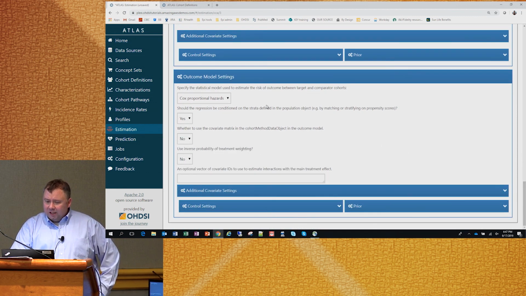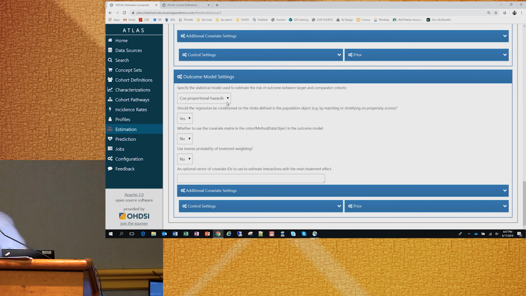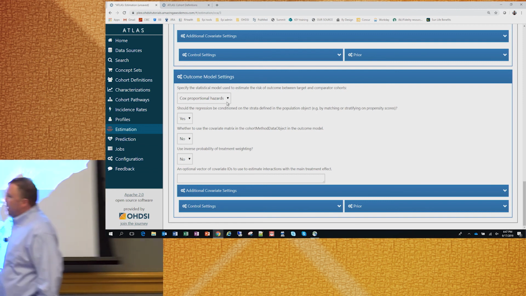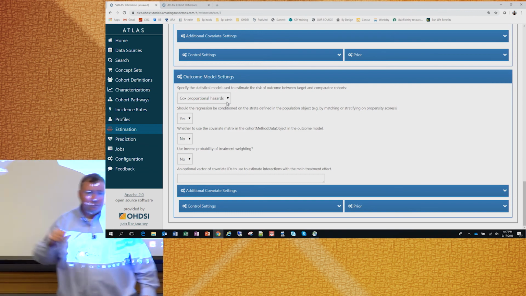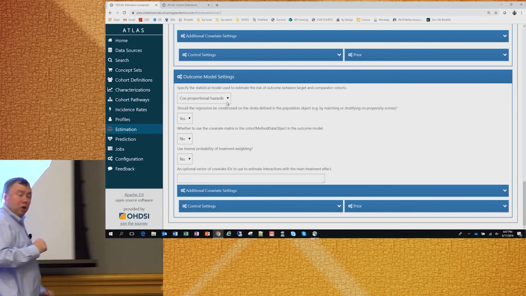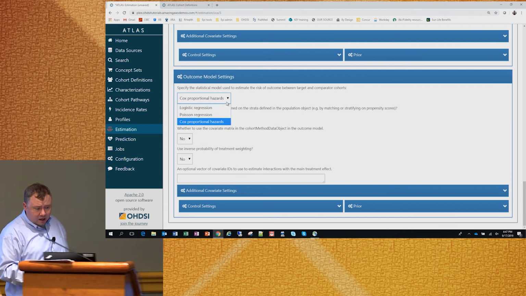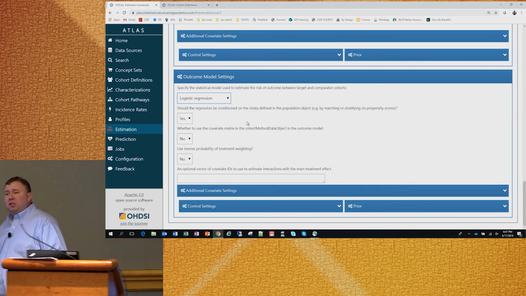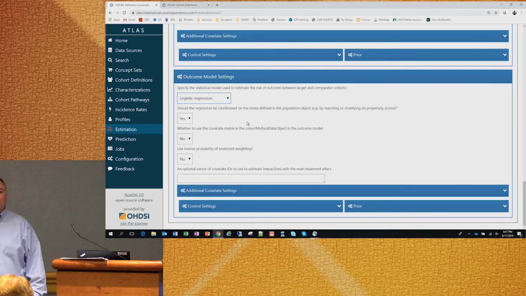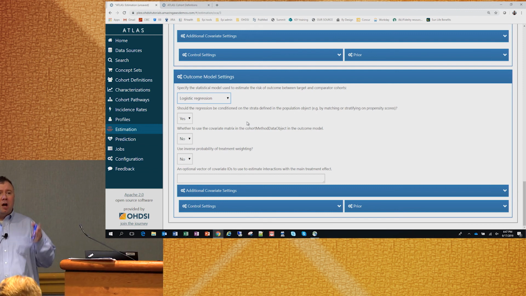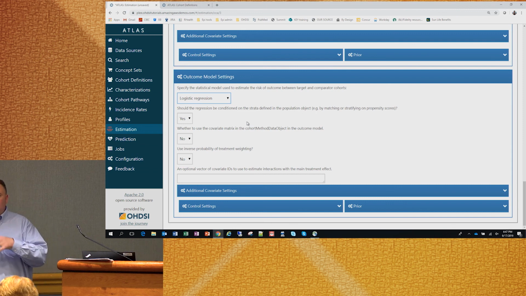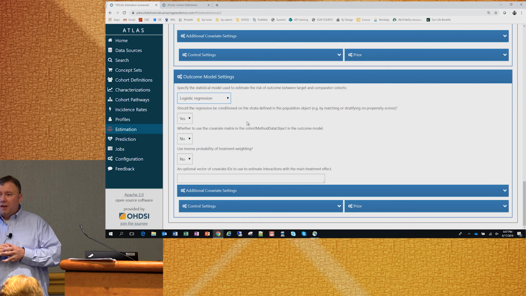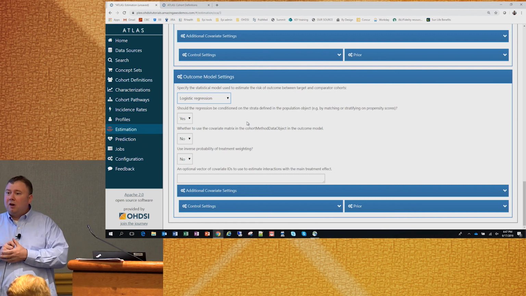Then last but not least, we just need to define an outcome model. And here, Paul suggested that we should do a logistic regression. Okay, let me just pick what Paul selected. So we could do a logistic regression, and what we would be doing is saying, amongst the people on nivolumab compared to the people on carboplatin, what proportion of them died in the 2-year horizon?